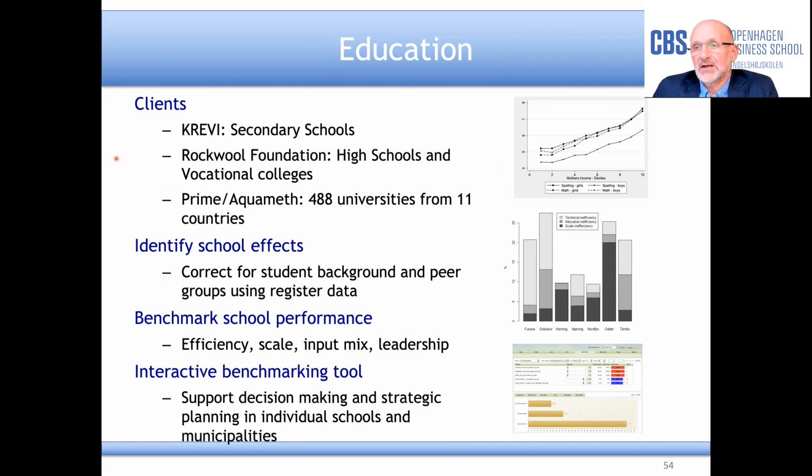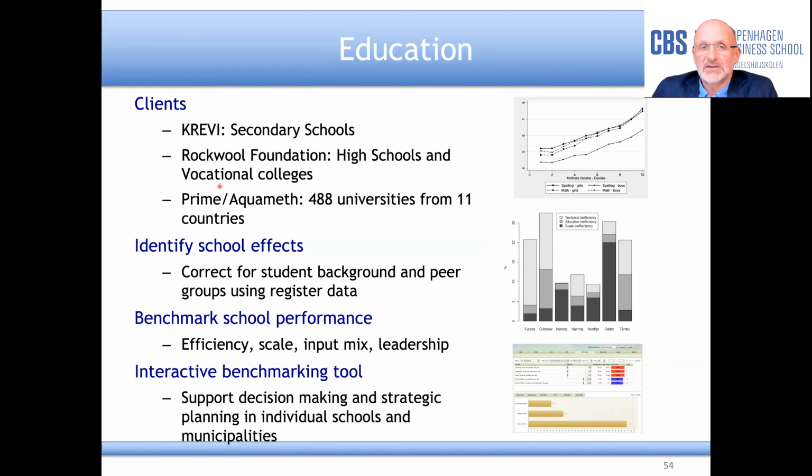But if we look at the secondary schools, the high schools and the vocational colleges, this analysis is actually quite demanding, because before we can do an analysis, we have to create some good data. We have data on the cost and the teachers and what the teachers are spending their time on. That's all very fine. And we also have some measures of the performance of the kids in terms of their grades. But the problem is that how a child performs really depends a lot on the socioeconomic background of the child. So the first thing we do is correct for their socioeconomic backgrounds using register data.